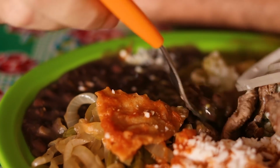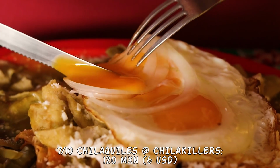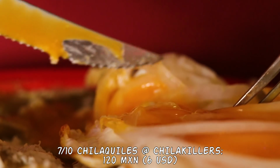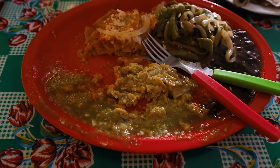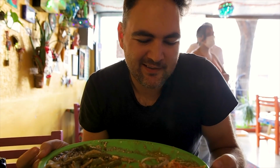It's got the crunchiness of the fried tortilla, but it's also a little bit soggy already from the sauce, but still crunchy. You've got the cheese, which gives like a salty flavor. Then the two different sauces combined give like a spicy, a little bit sour taste to it. I mean, it's just like the perfect explosion in your mouth of flavor and different textures. I fought bravely, but the chilaquiles were more violent and they persisted. I wasn't able to finish it all.